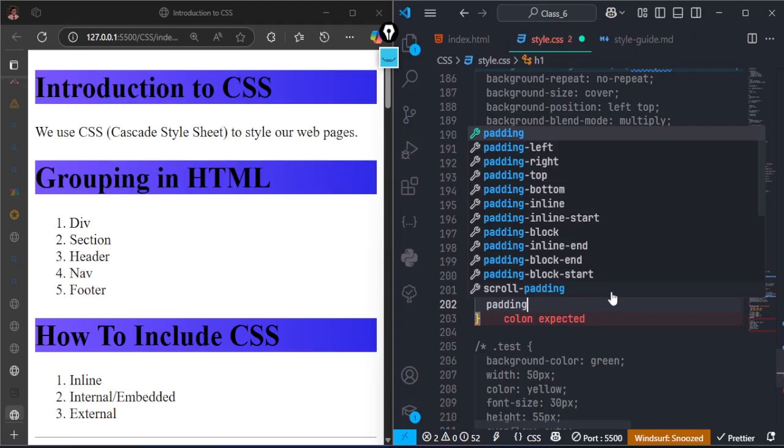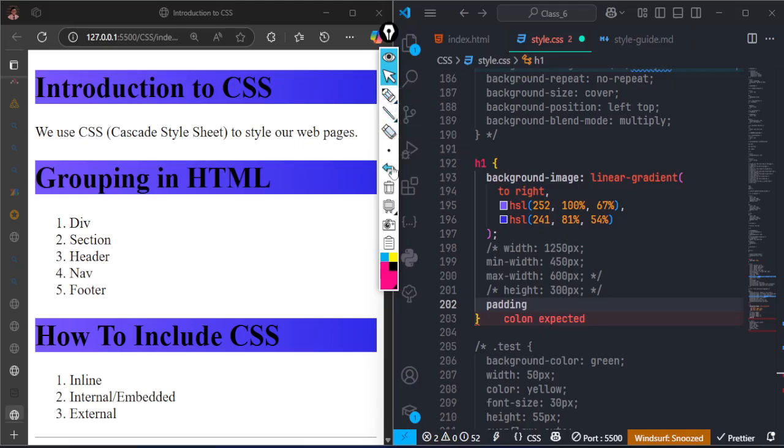But padding is a shorthand property. As you can see, you can specify the left, because when you're talking about padding, it comes with different sides. So it's not just one area alone. When you're talking about padding, we have the top, we have the right, we have the bottom, and we have the left. That's how it moves when you are dealing with this shorthand property, because it takes a number of values, and based on the number of values you give it, it's going to apply them for you. So it starts with top, right, bottom, and left. It moves in a clockwise direction.